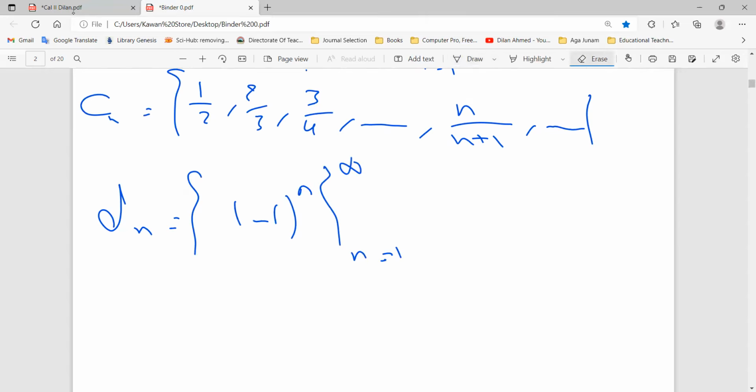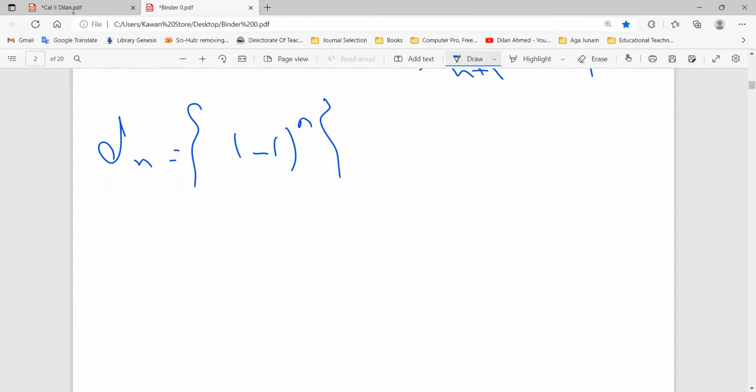For example, if I have Dn, sometimes you don't write anything here. When you don't write anything, it means from 1 to infinite again. So how about that one? Dn is equal to what? Yalla. Minus 1, okay. 1.